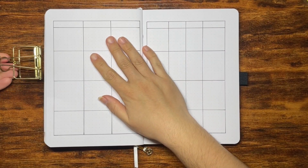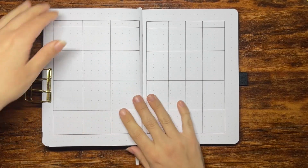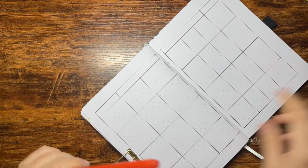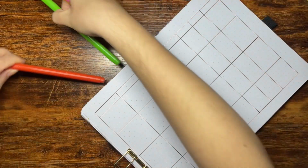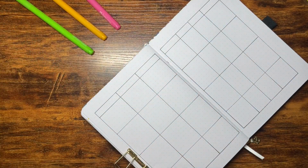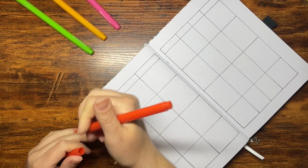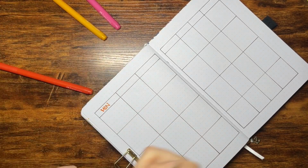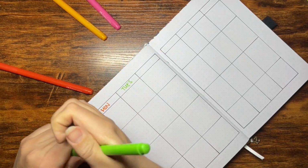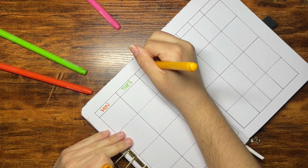Next, I am moving on to my weekly meal log. This is where I track my breakfast, lunch, dinner, snacks, and any desserts that I might eat throughout the week. If I go on vacation, I typically don't track, so I didn't film it here, but I will just draw a line through that day and just enjoy myself a little bit. But I am using some really colorful pens to stick with the really vibrant and colorful theme for this week.